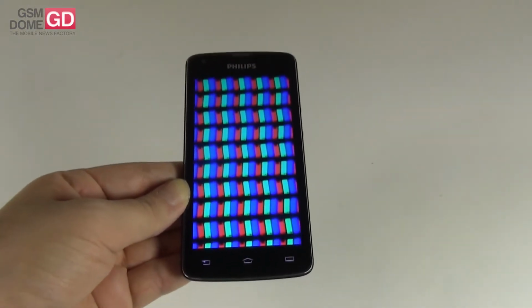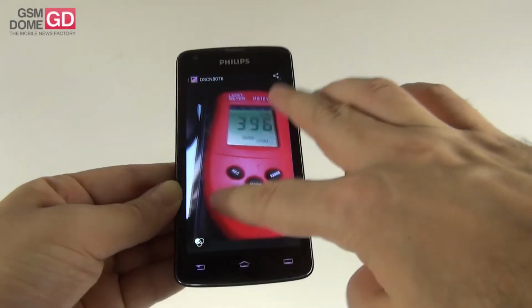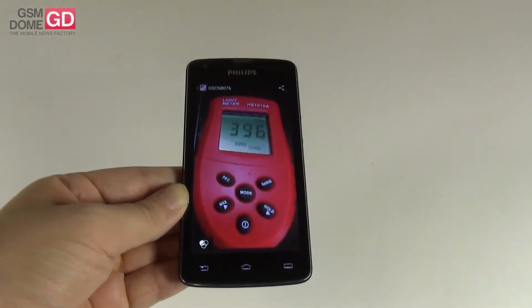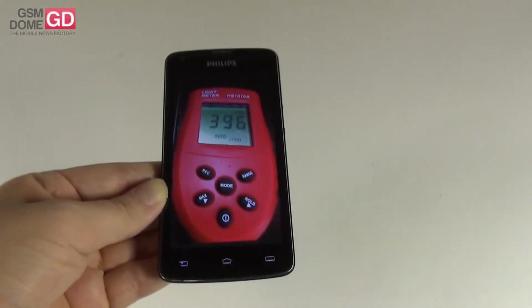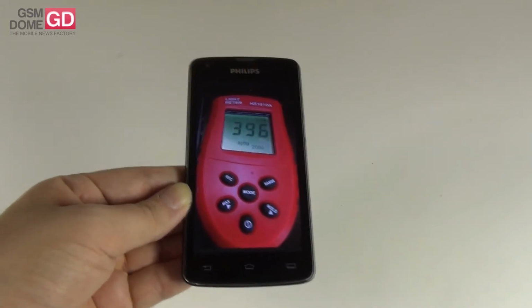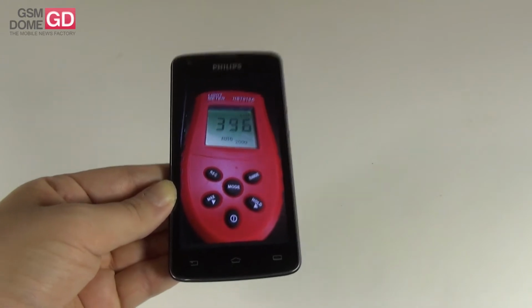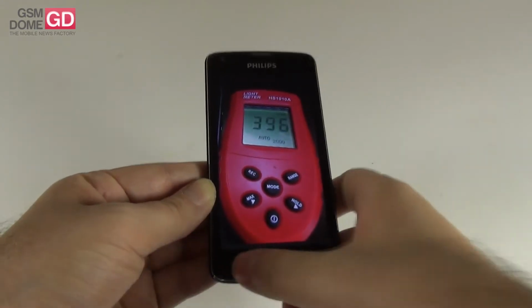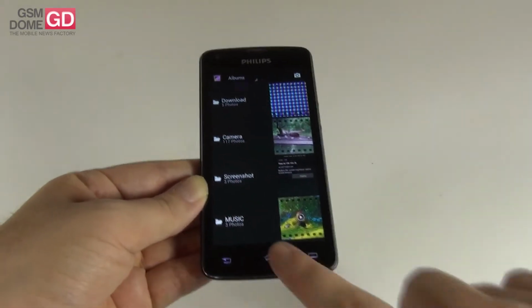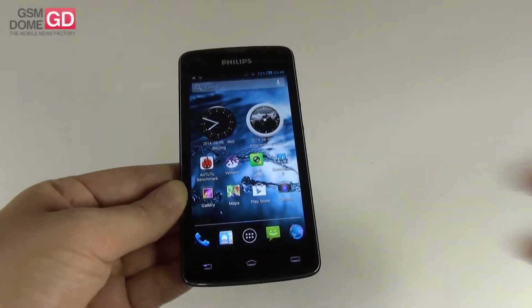They're RGB striped pixels, and as far as the brightness is concerned, we achieved a pretty impressive 396 lux units on white, and I would say this is not bad at all, considering the famous LG G3 scores 343 lux units and the Xperia Z2 from Sony scores 366, and we beat both of them as far as brightness is concerned when using a lux meter. Overall, this is a good display, and we move over to the camera.